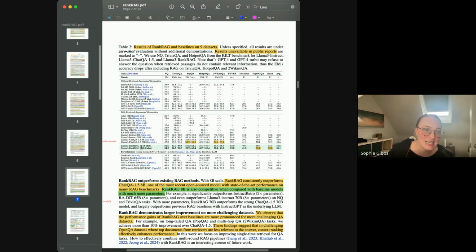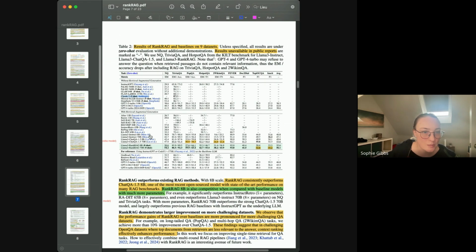Key things to take away from here is that, as I mentioned earlier, there's only one Claude that's actually trained with 5-shot learning rather than few-shot. Most of these are 0-shot, but they did make some exceptions. They didn't give information on why they did that, and unfortunately, I don't know why. If anyone knows, please let me know. But not all of these were 0-shot, but most of these were. And again, the main takeaway is that the Llama RankRAG with 8 billion performs really competitively against other models of the same size. And in fact, when it's scaled up, it compares against much bigger models.